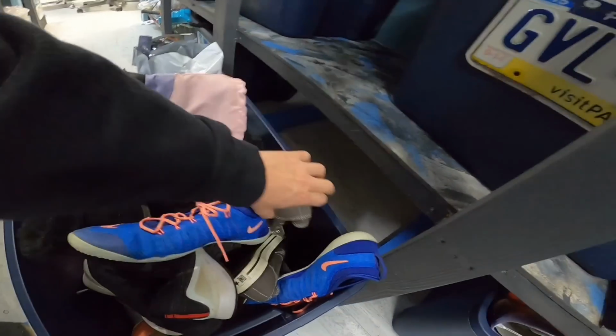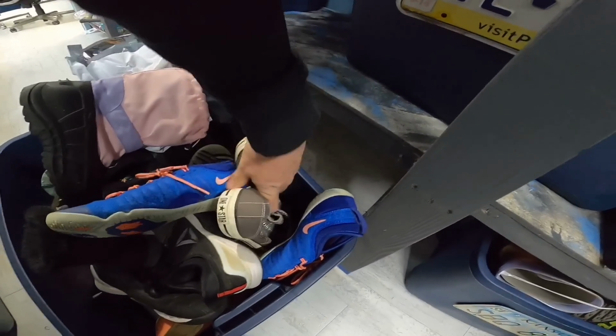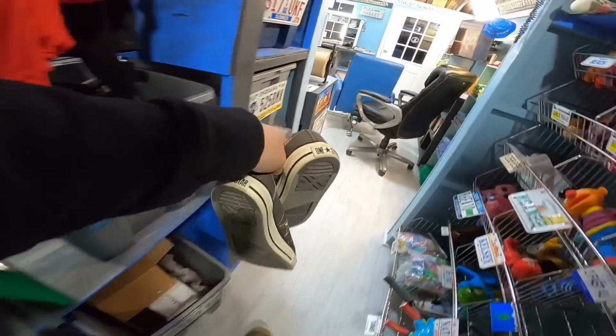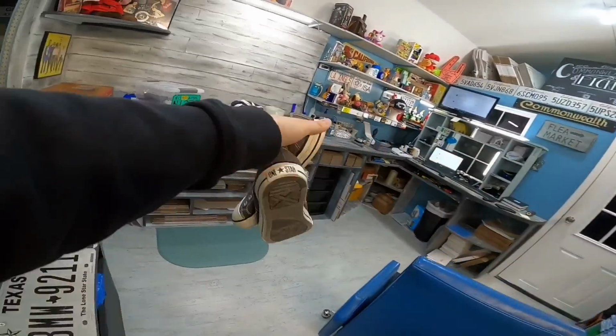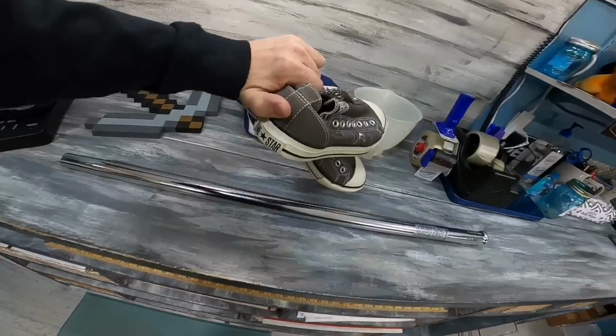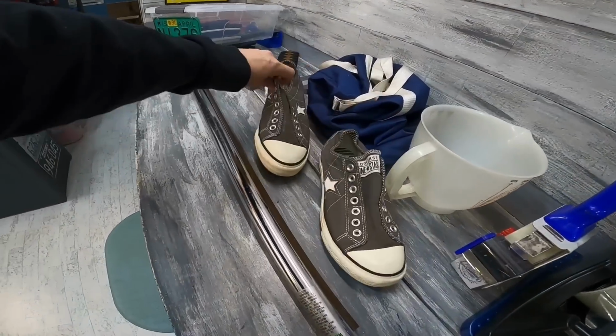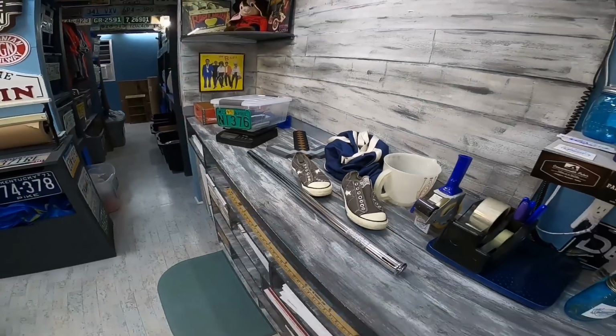Converse right there. Converse 1 stars. It's been around a little while right here. And I'm glad they're gone. My wife picked these up, I think. I might have picked them up. I'm not quite sure. $13.50 plus shipping. I think they were a yard sale find for $1 or $2. So not a bad little profit. I'm pretty happy with it. Thank you, Beth. We appreciate it.